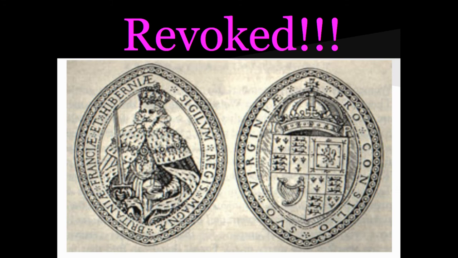Also, he really, really, really hated tobacco. Virginia then becomes a royal colony directly under his control. And it goes back to that idea of mercantilism that I talked about in a previous video, where their sole purpose now becomes the benefit of the British. And they're not only in it for themselves. And that's the Virginia colony.